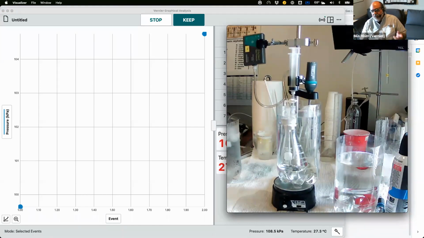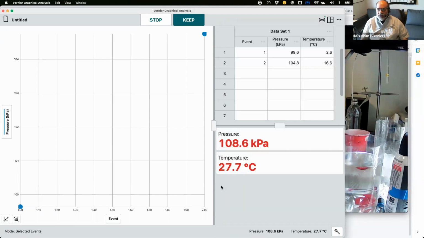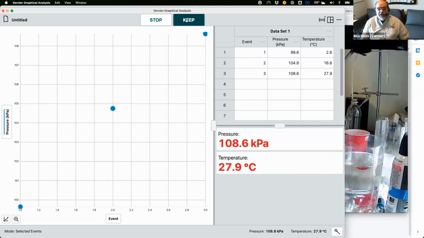Yeah, you could do 100 degrees, but you'll probably pop the stopper. And that's a high temperature to have kids handling, like this, especially a couple of liters of water. They could get hurt. So anyway, let's see. I'm going to grab that value. All right, and I'm going to stop collecting data.